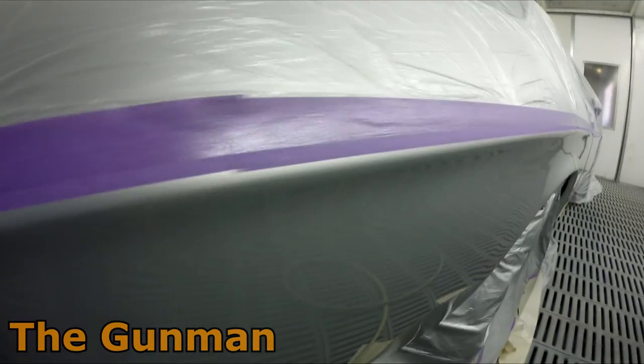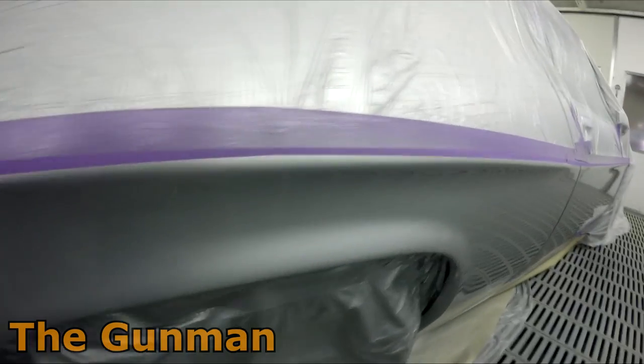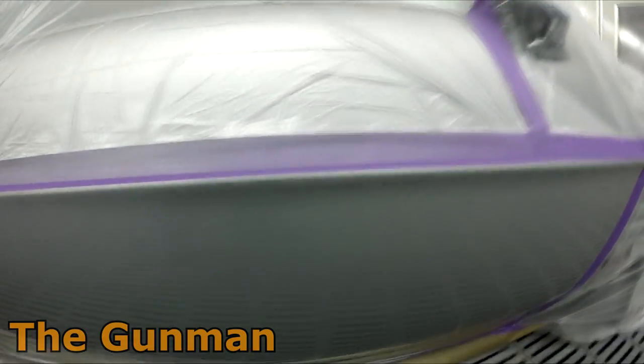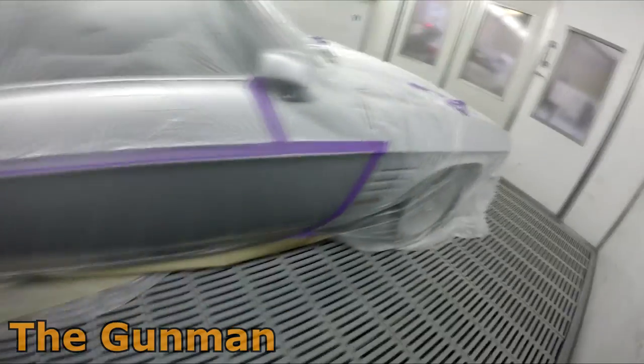We'll get the buff onto that after the long weekend. And I've just peeled off that false edge masking, or the soft edge masking that I put up the top there. It turns out that there was a very slight little bit of bridging, nothing major.